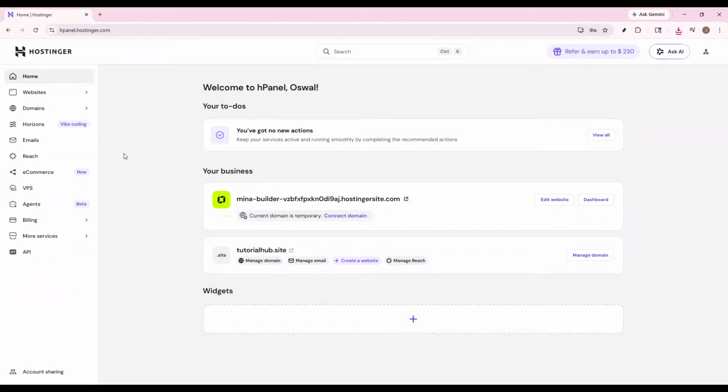In today's video, I'm going to show you how to access Hostinger email step by step, so you can log into your mailbox quickly and start checking your messages without any confusion. If you've just set up email hosting with Hostinger, or you simply can't remember where to find your inbox, this guide will walk you through the exact clicks you need to make.